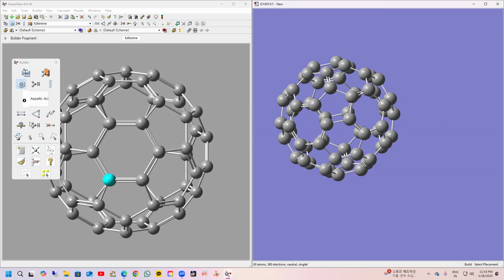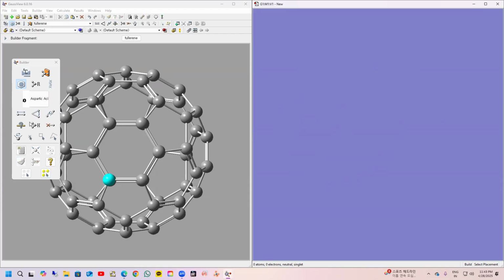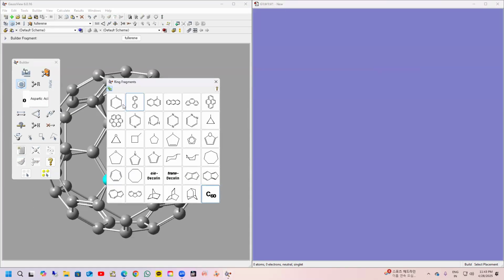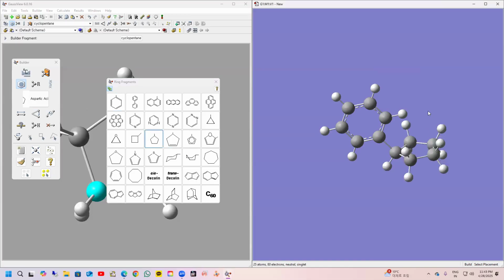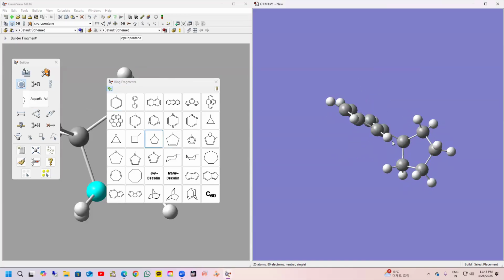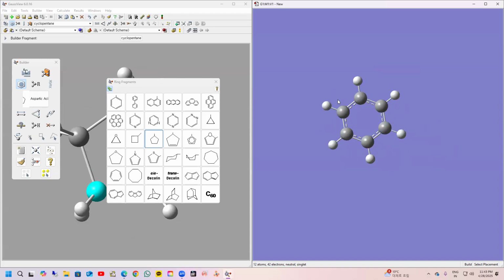But one of the participants is asking how to remove a molecule if you have added it by mistake. Let's consider what I will do here. I will just draw this benzene. To this, I will add something like cyclopentene. Let's consider I added this one. If you want to remove it, very simple, either you can click here, the undo button, or you just press Control Z. That's it. I hope it is clear to you.